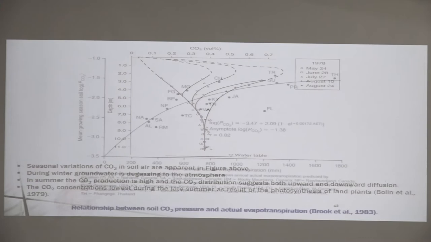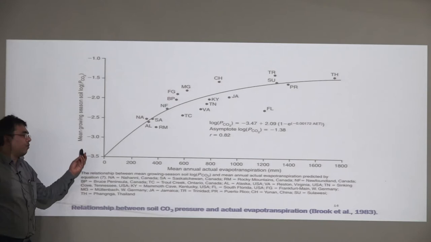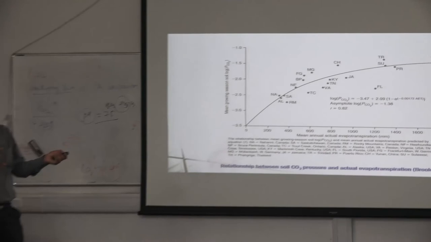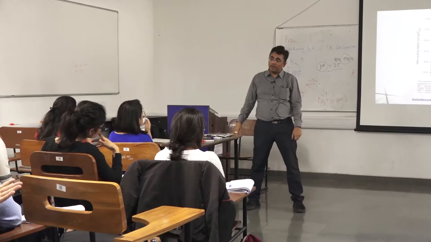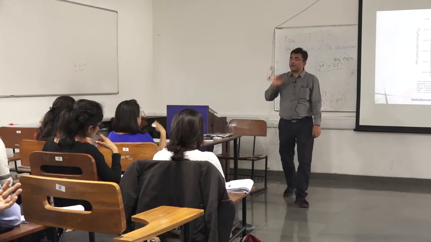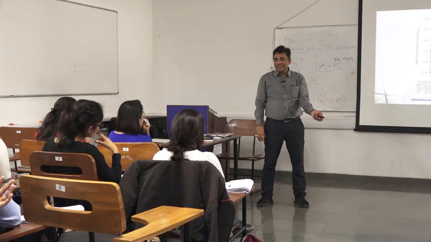Now there are the last two slides, on how carbonate weathering can be affected by evapotranspiration. If evapotranspiration is high, the carbonate weathering will be higher, or the mean growing season soil PCO2 will be higher in the region where there is more activity or more evapotranspiration. For evapotranspiration, the area should have higher temperature as well as more rain. So in Gujarat there will be high evapotranspiration, or in Assam even higher. If there is no water to evaporate, where will the evaporation be? So the more rain falls, the more water is available for evaporation.